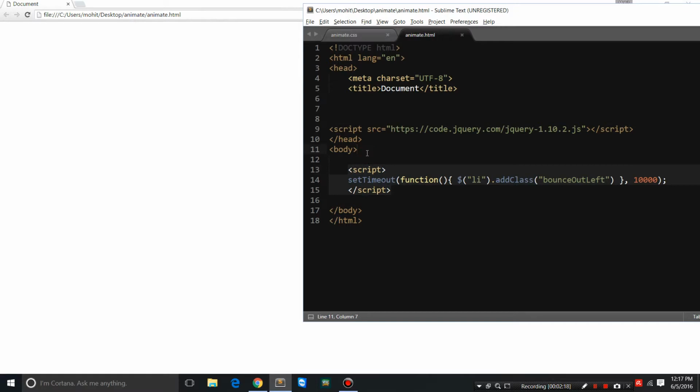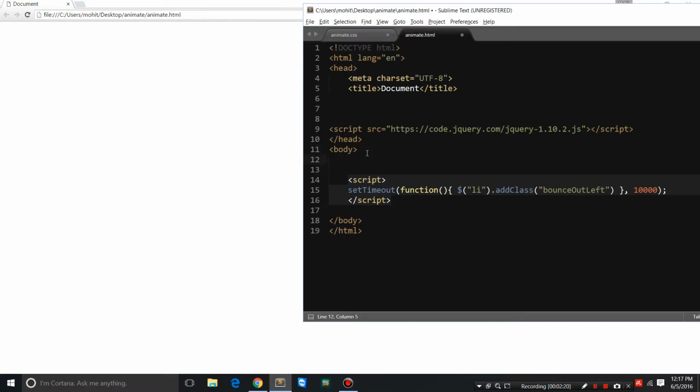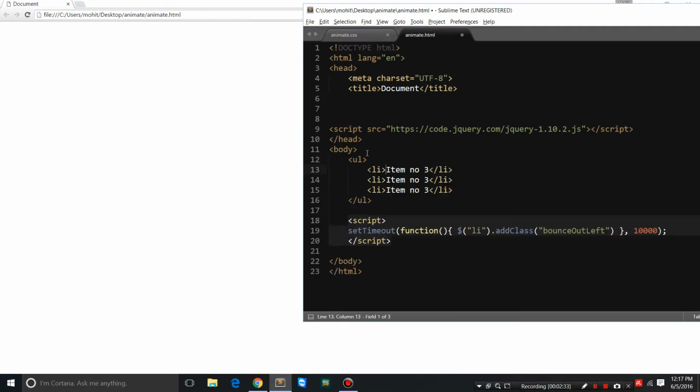Okay, so let's recreate the project all over again. So UL containing li containing some text, item number 3, I just need 3 of them, and tab. Now this is the way the code actually expands, and if you didn't understand how this happened, it's because Sublime Text, the code editor that I'm actually using, is Emmet enabled. Emmet is a code assist package or a plugin. Okay, save it up. Let's do a refresh.